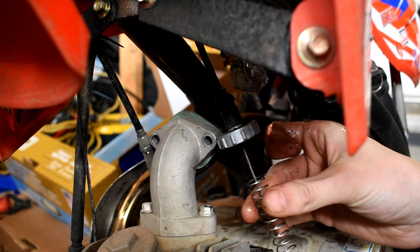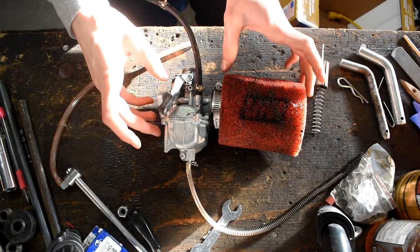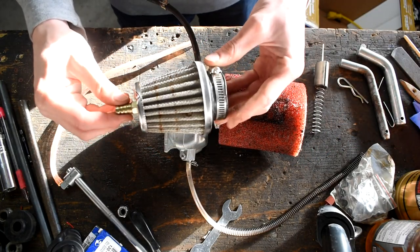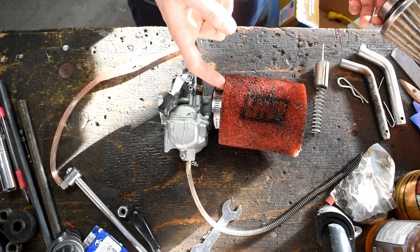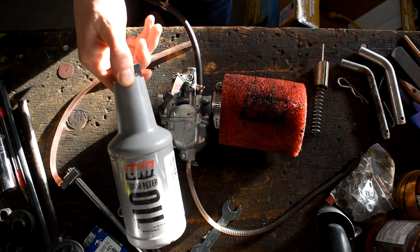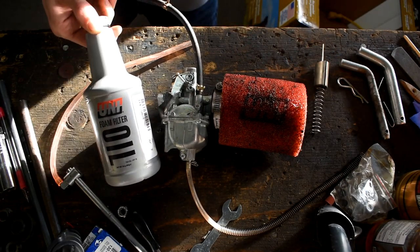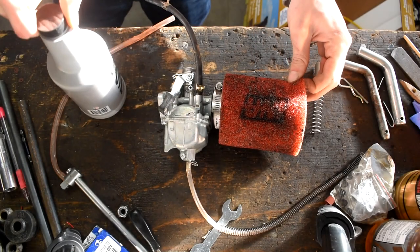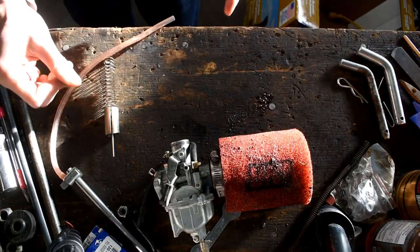Now we're up on the bench. Here is the Mikuni carburetor. The first thing to note when you are upgrading to the Mikuni carburetor is you want to ditch the original air filter that comes on your stock carburetor right away and get one of these UNI air filters. You also want to make sure you are using some foam filter oil inside this filter, because if you just run it dry you're going to suck dust in and blow your engine up. So best bet is to get some oil and do things right the first time.